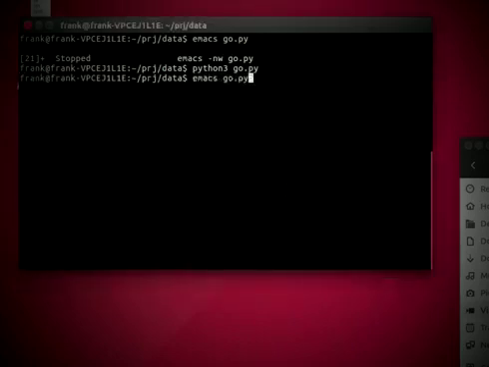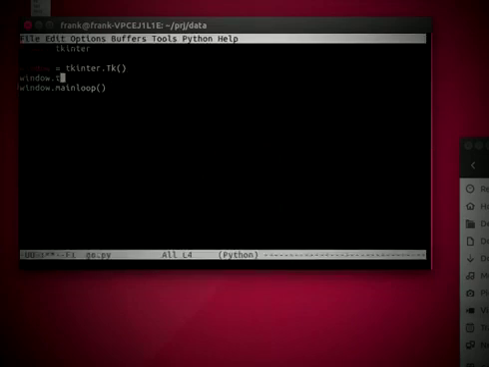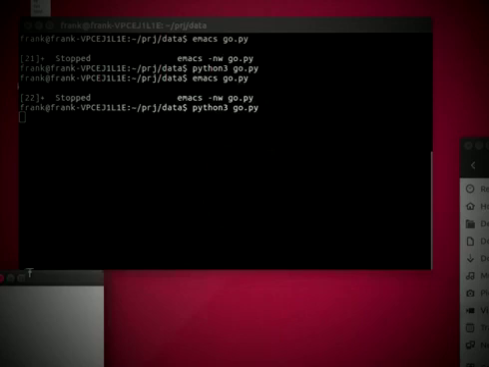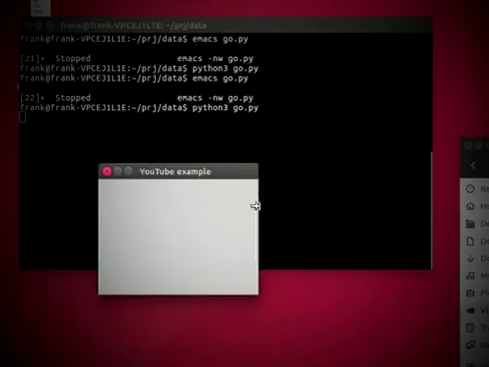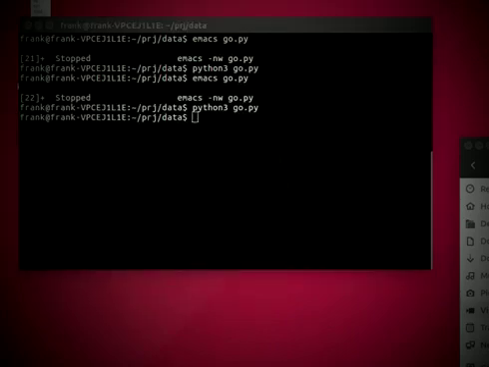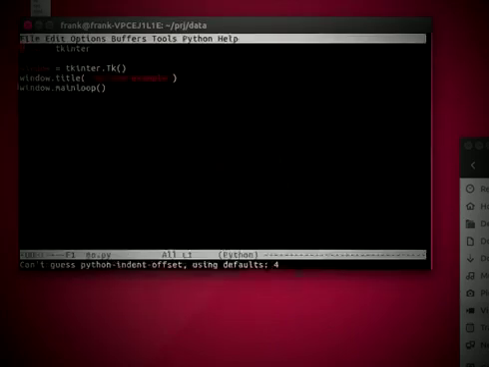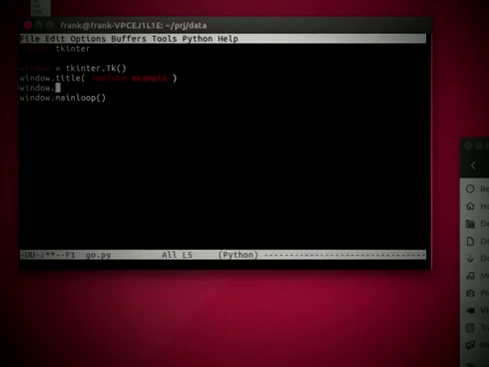The window doesn't have any title, so let's just simply say window title is YouTube example, and once we run this, stretch it, you'll have a title in the window. We can set the size of the window. Simply type geometry, and then the width and the height expressed in number of pixels.